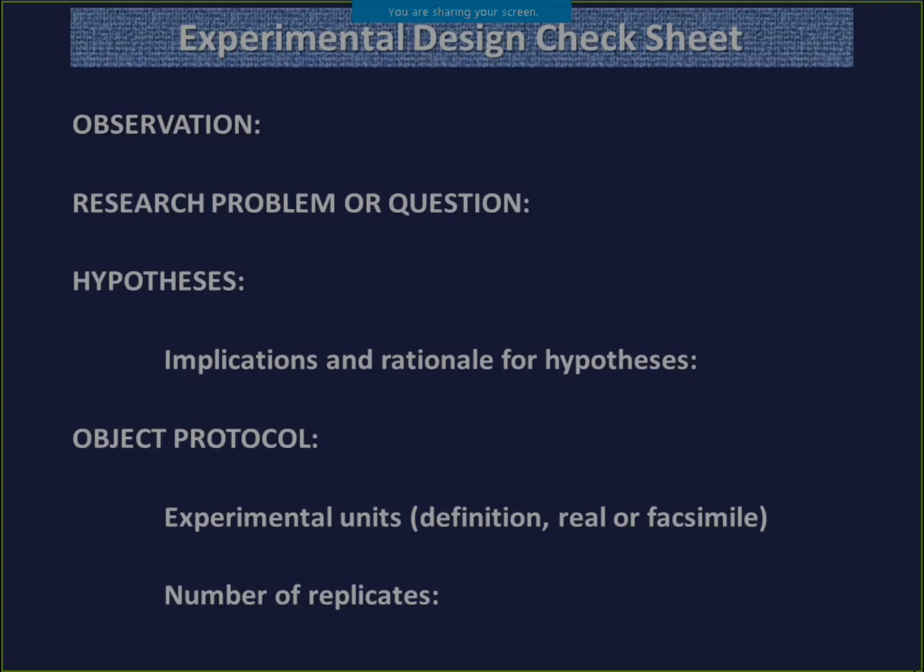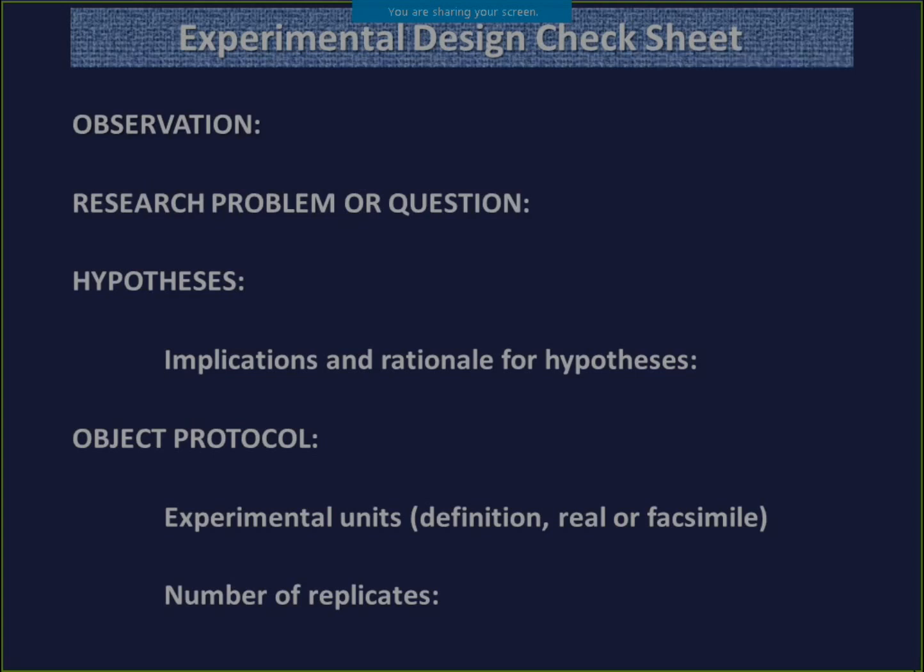It's important that you don't try to test too many things in one experiment. So here's the place where you can prioritize what it is you really most want to know or need to resolve. Then your hypotheses are the possible answers or solutions that you've come up with through your brainstorming process, however you carried that out. The rationale for each hypothesis would explain why this is a potential answer to the research question.